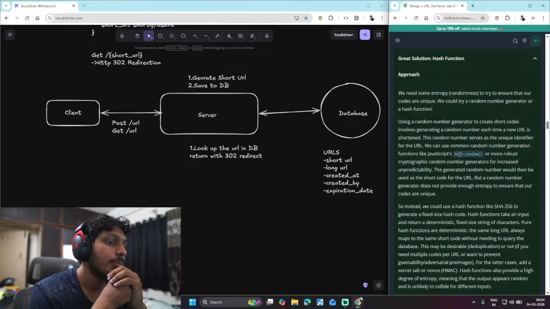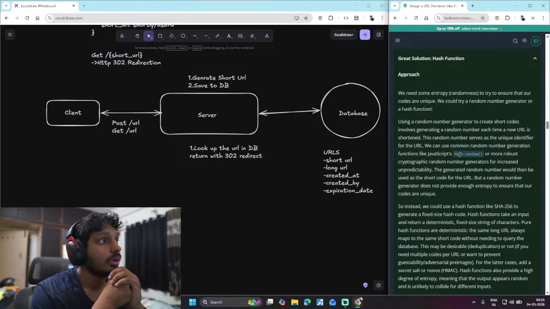We can use the common random number generator function like in JavaScript, or a more robust cryptographic random number generator for increased unpredictability. Okay, one more thing. We do not want any predictability in our URL generator.